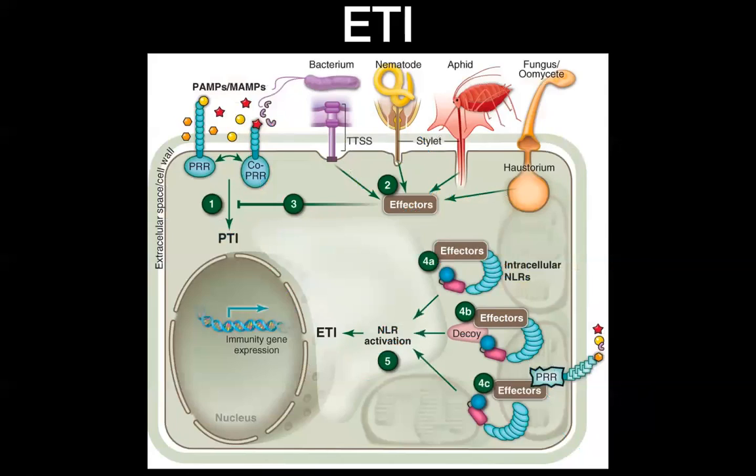So the PTI is the security, the facial recognition. The ETI, these are the security guards inside of the cell. So there are specific molecules and structures inside of the cell that are designed to recognize those effectors. The plant will produce a wide variety of these different structures. And again, it's like a lock and key. Inside of the cell, there are these molecules that recognize the effector. They're then going to go back into the genes of the cell, the DNA of the plants, and cause a massive production of protective molecules.